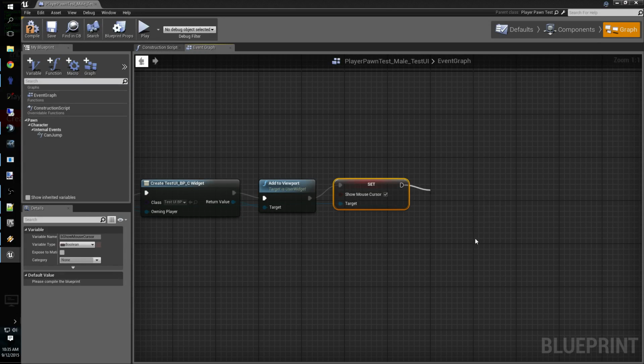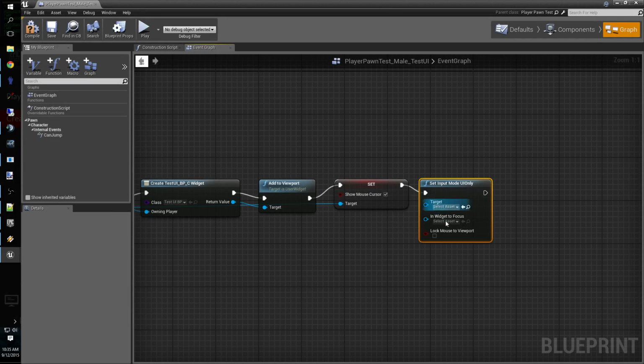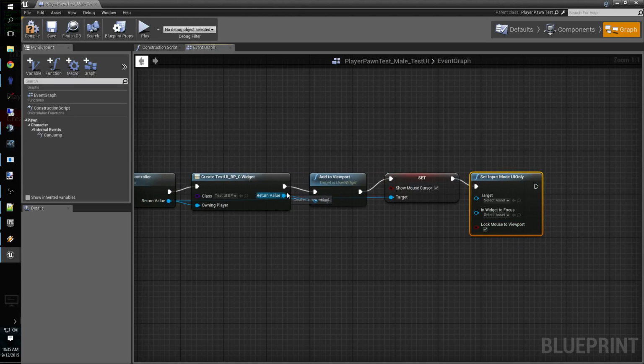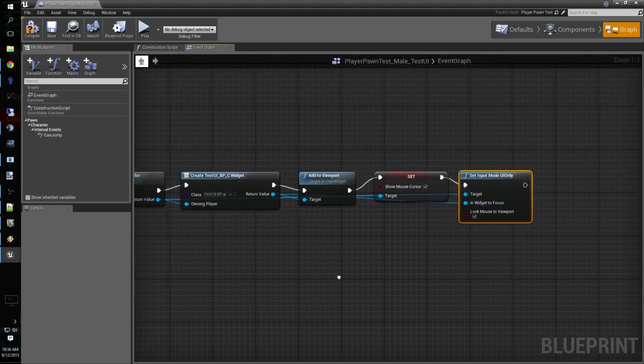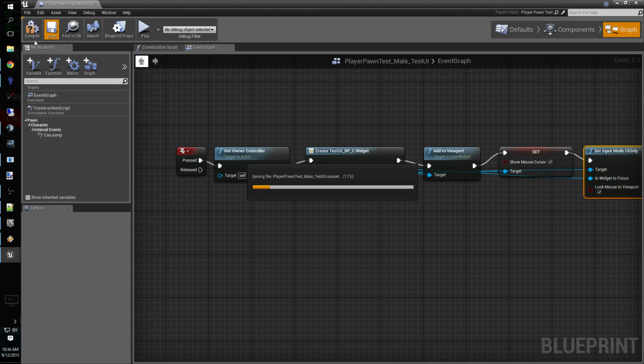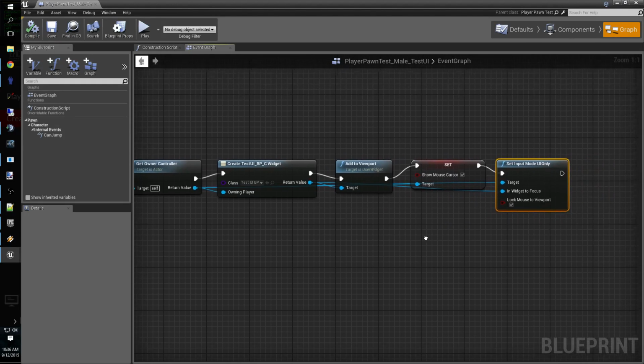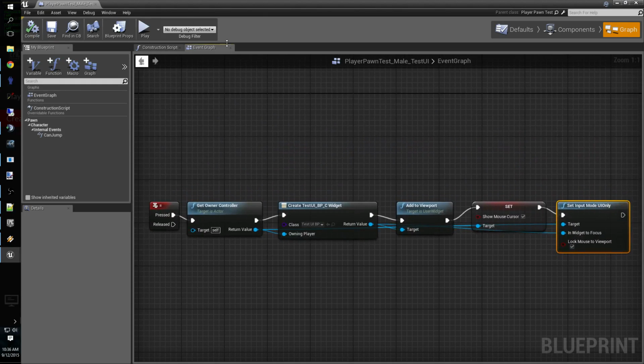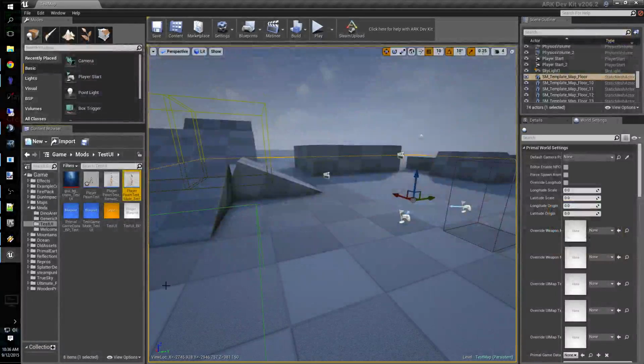Set input mode UI only. Lock the viewport. Set our widget. Set our controller target. So that basically should be that. Alright, we're going to close that.